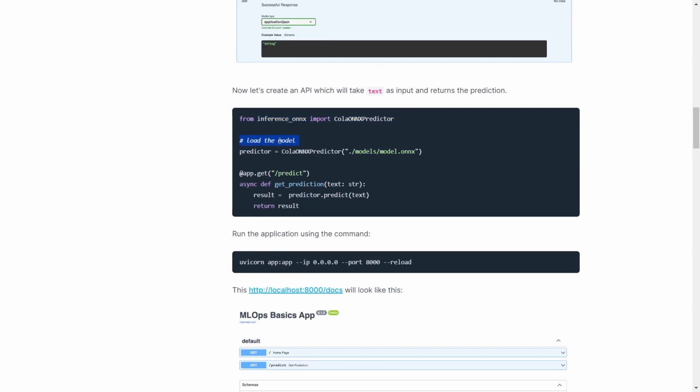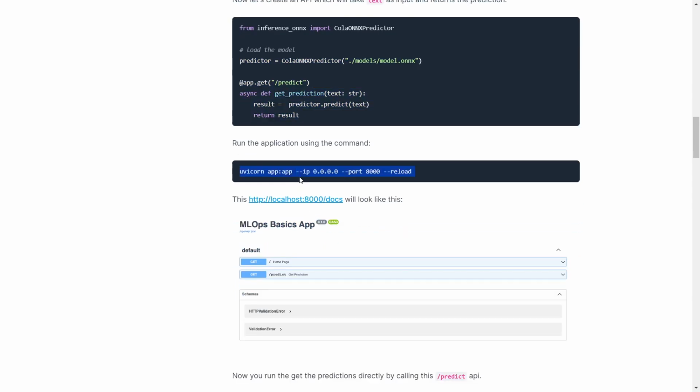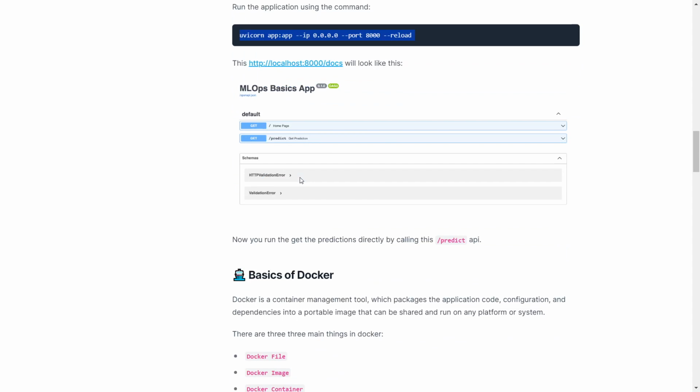Earlier, we were using the ONNX inference, so we are doing the same. From the inference module, we call a model that we have made earlier, call an ONNX predictor, and then we load that particular model and host it on this particular app. So do you realize how easy it was to productionize this? Not productionize, but host the service that we have built.